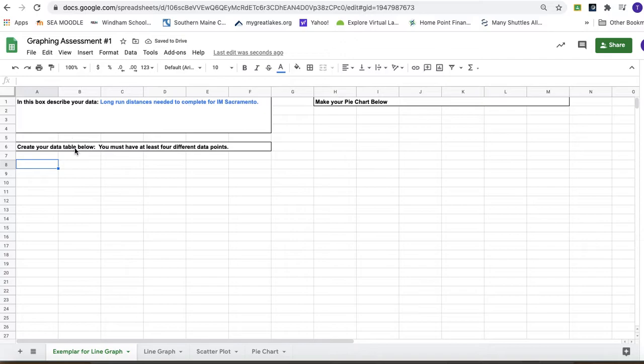And once I have that in there, put a little period there, I can go down here to my data table area. This is where I'm going to create my data table. So the actual things I want to do, since I'm going to do this over time, I'll start with February 2021, and then tab over April 2021, June 2021, August 2021, and October 2021.